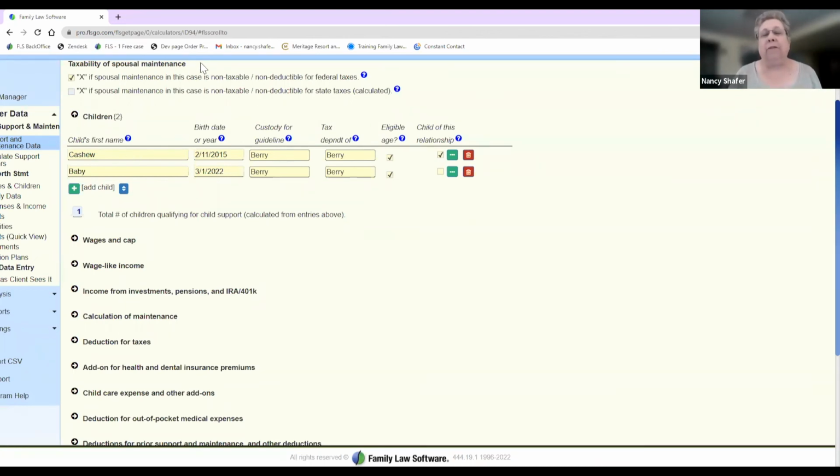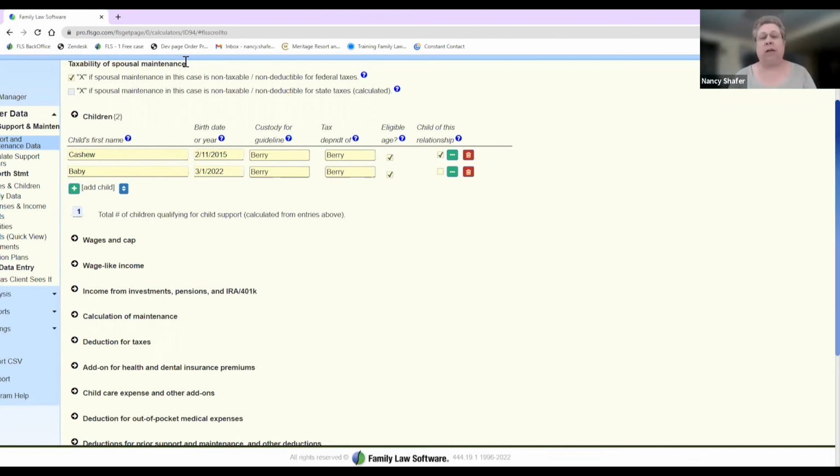But if they're really true 50-50, the IRS has what they call a tiebreaker rule. And that tiebreaker rule for IRS purposes is the higher earning parent is designated the majority time parent. And our program uses that tiebreaker rule.